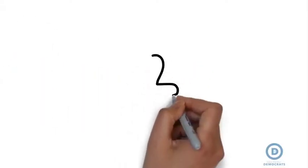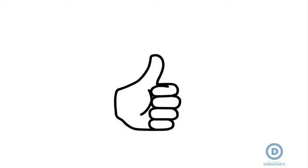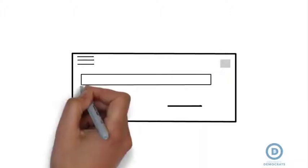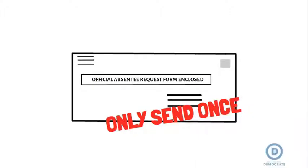If you've never voted by mail before, don't worry. It's easy, and any registered voter can do it. You may have received an absentee ballot request form in the mail from the Polk County Election Office, as well as from different organizations and campaigns. You can use one of those forms if you'd like. You only need to return your absentee ballot request form once.